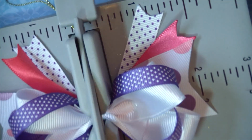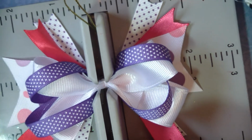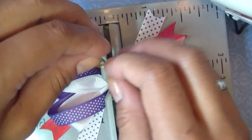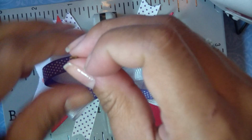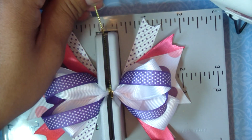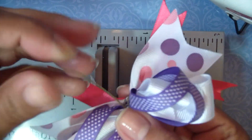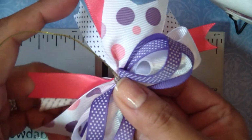Bring our bow back over, take this off. Bring up our bow dabber wires. I'm going to back up just a second so you can see a little better. And you're just going to bring up the wire. Those two ends can go through the loop and pull it straight up. Straight up. Okay? And then you're going to give it a tug on either side. Try to do this nice and straight as you can because you want it to come out nice and straight. And if there's any adjustments you want to do before you really tighten it up, you would go ahead and do those adjustments to your spikes or whatever. But I think it'll be fine for now.